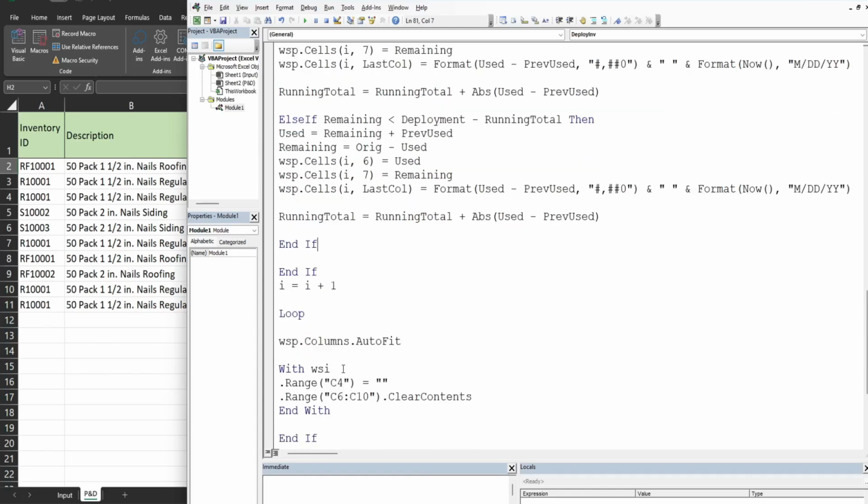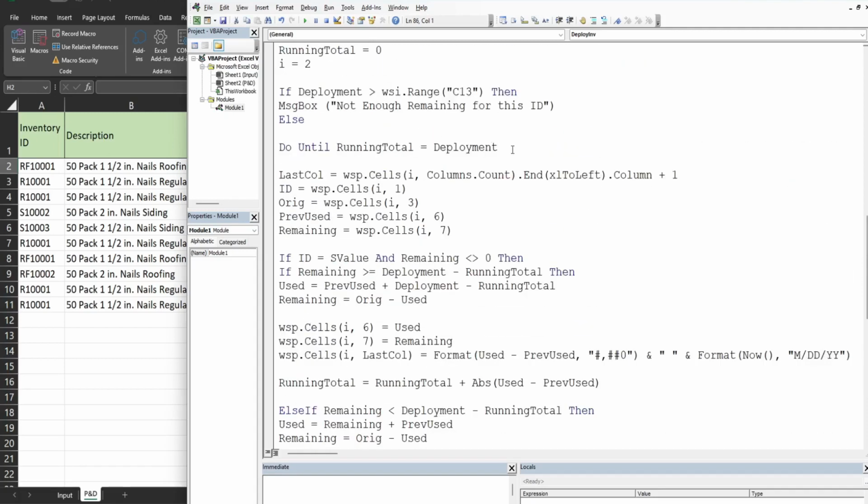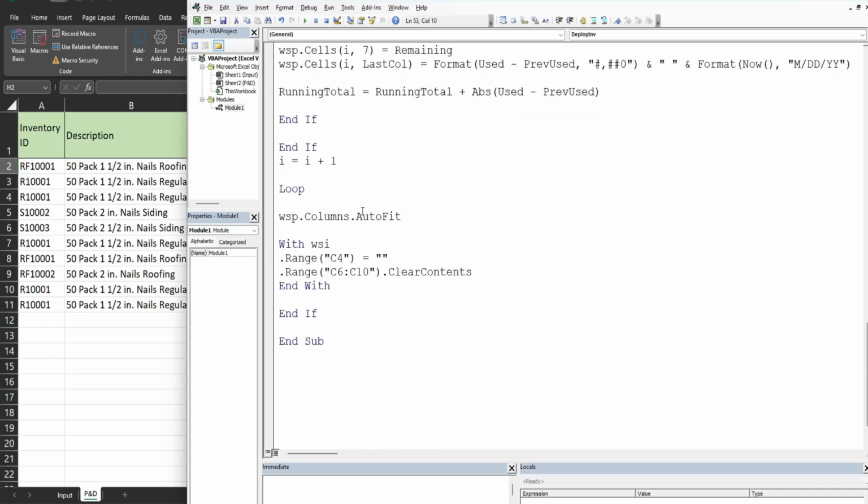At this point, we want to end our if statements, and then we want to set our counter, increment it to 1 more. So if it started on 2, it's going to be 2 plus 1. That's going to move that counter to row 3. We're going to continue our loop so long as this condition has not been met yet.